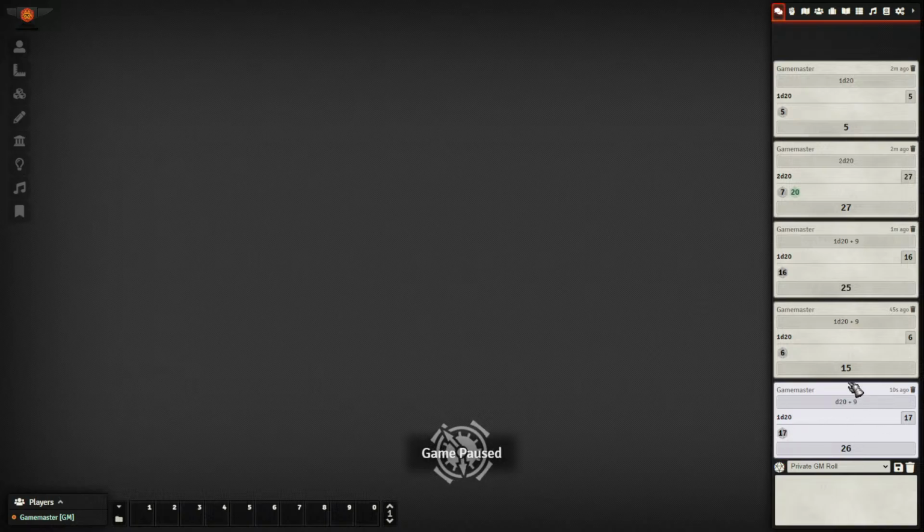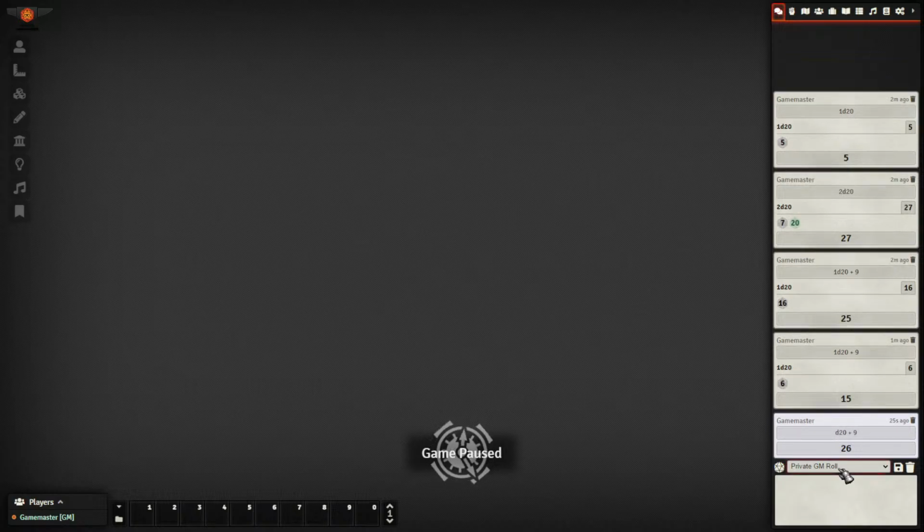But you can see the color is different. It may be hard to see, but this is more of a blue, and this is more of the same color as the text input area. It's more of a tan color, or I should say a beige cream, like a scroll cream color, where this is blue. This means that this is a private GM roll.